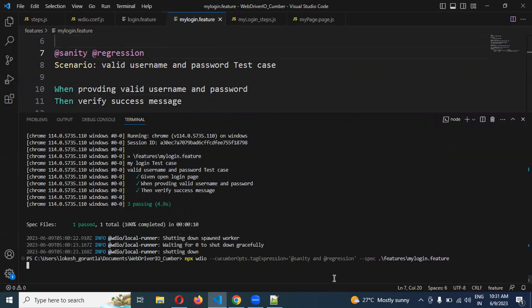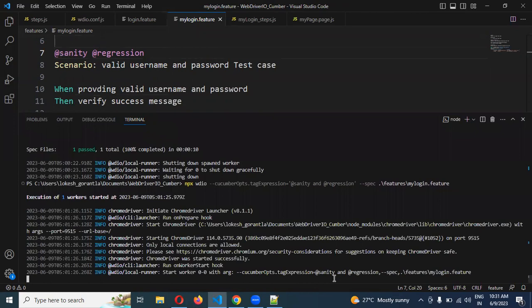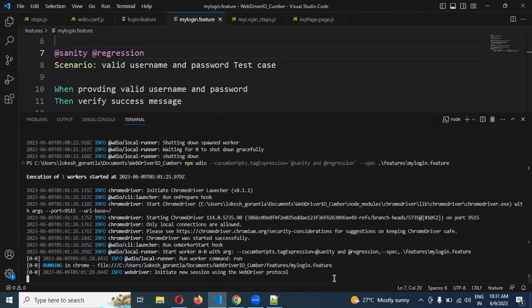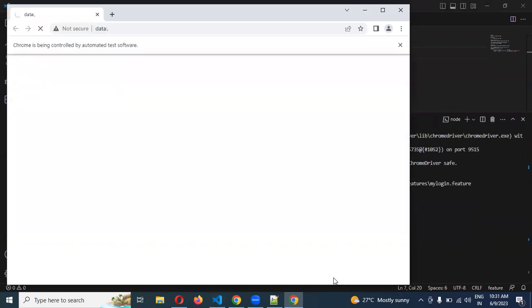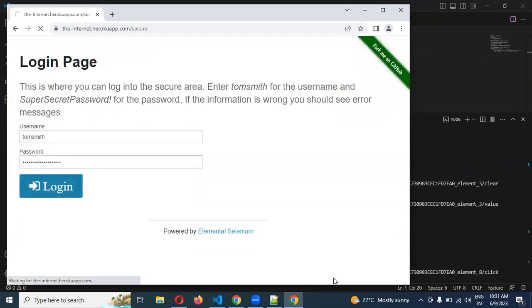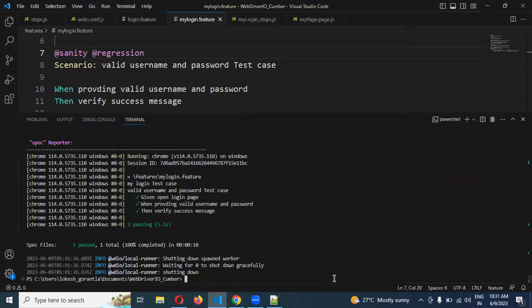If both the tags are not present then it will not execute. Now see, both the cases are matched, that's why it is running for sanity. Like this we can do our tag based running.